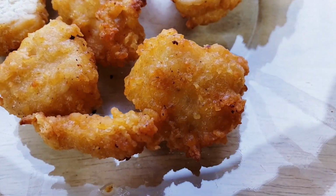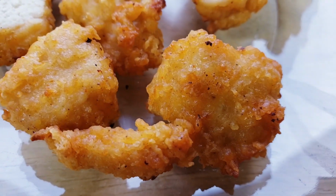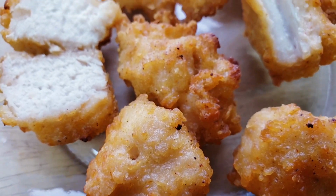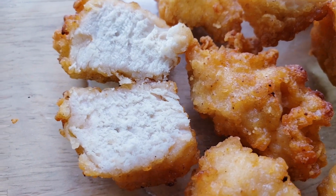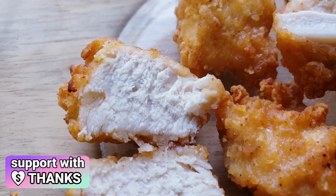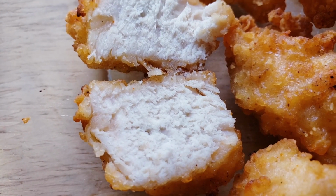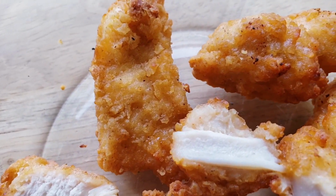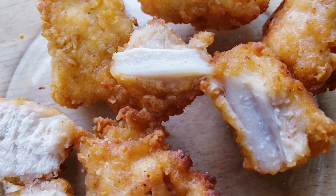Yes, and that's the thing. It actually has flavor, because a lot of the times these store-bought nuggets are kind of bland, they just put salt and pepper. Yeah, it's for kids, man. Exactly, to dip it in ketchup or something, right? Exactly. Which, hey, I don't mind a nugget dipped in ketchup, but I do feel like this one is the more mature nugget, because the breading, the seasoning, the flavors, everything is elevated. It really does taste like thought was put into it.